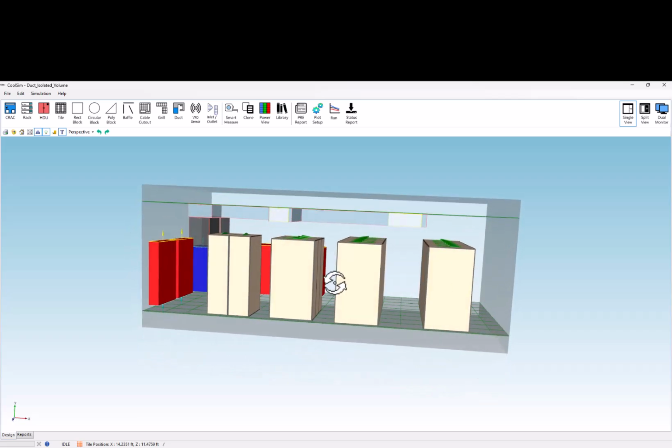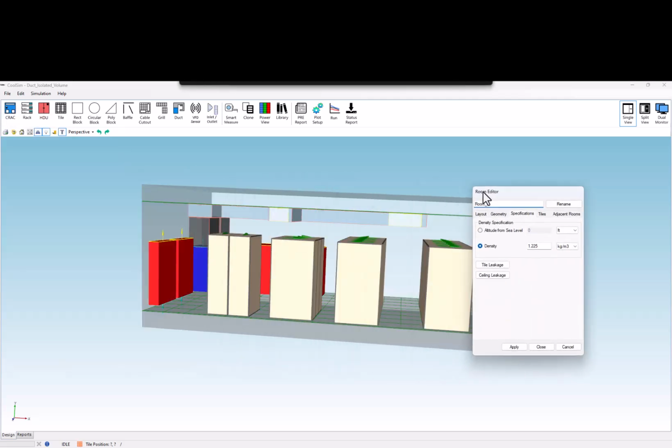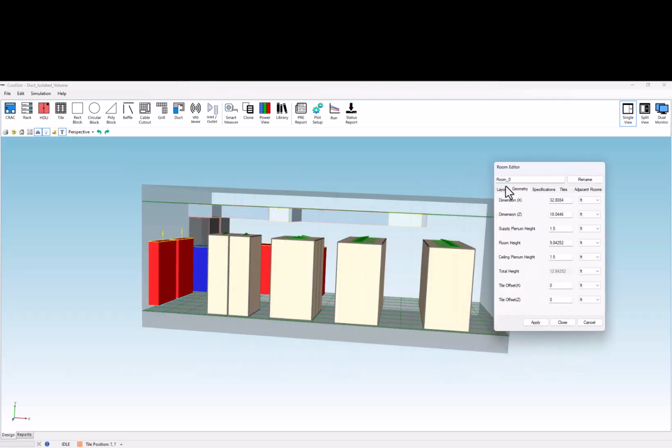Now if you look, there's an isolated volume in the ceiling as well. So this user should have created this on a non-raised floor data center without a ceiling return plenum. But you can see what they did here. Let me just drag over the user interface so that we can have a look at it. The user created a raised floor data center with a ceiling plenum. I don't know why they did that. They really wanted a non-raised floor data center without a ceiling plenum.